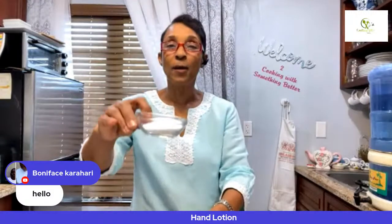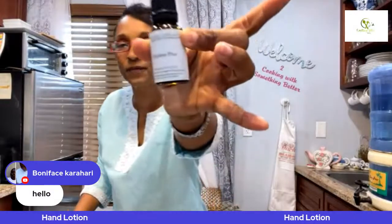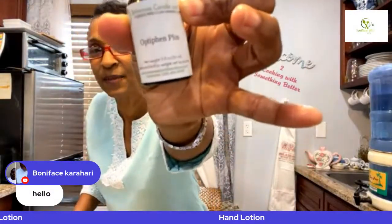Then we have emulsifying wax, and I'm going to tell you what each ingredient is good for. Then we have our stearic acid. And, of course, we have to have some what? Shea butter. Got to have some shea butter. And for our preservative, we're using Optifin Plus. Now, let me say something about preservatives.